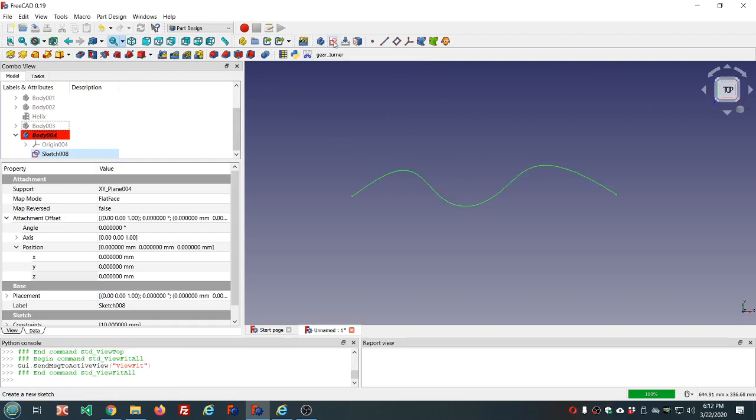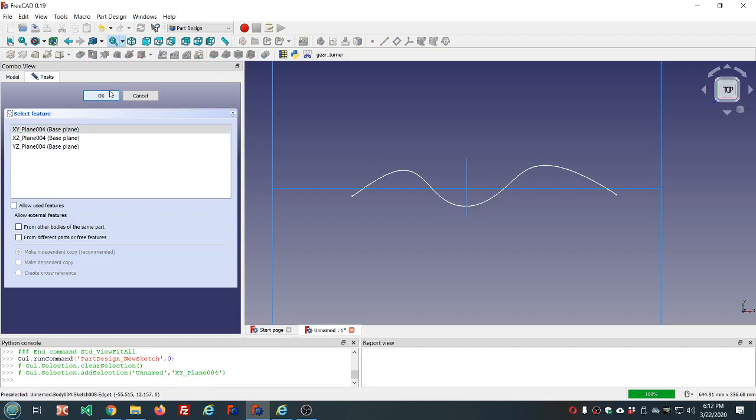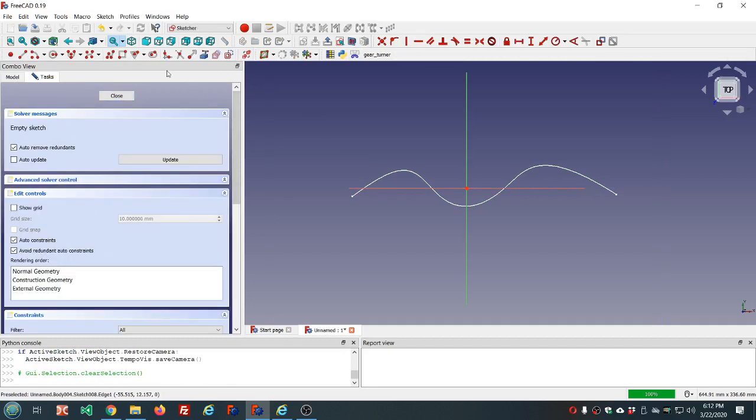Let's create a sketch to sweep along that path. This time maybe a hexagon.